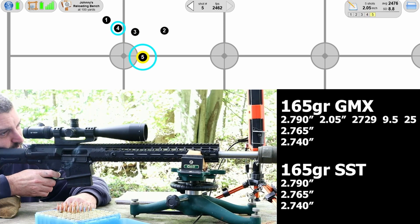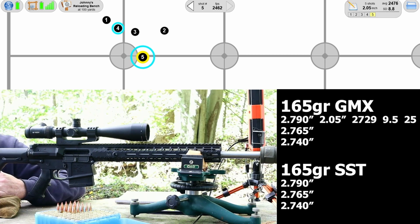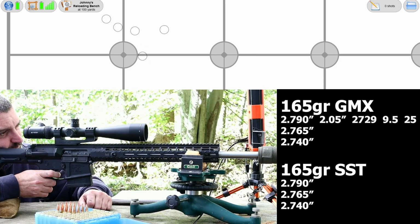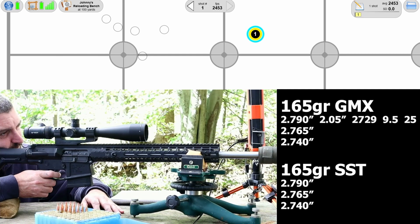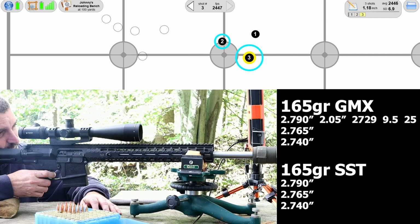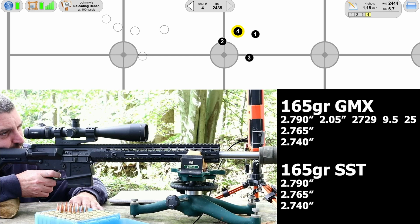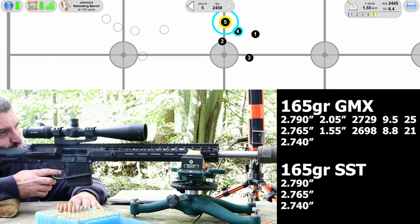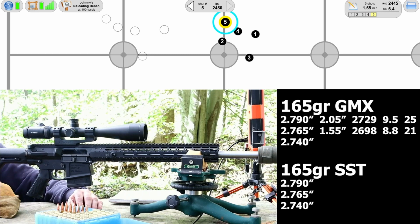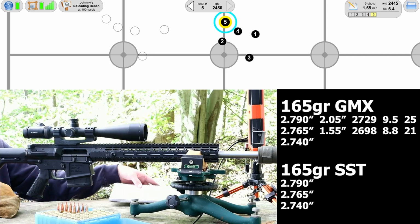So it didn't take long to realize this is complete and utter trash here. 2.05 inches with a 2729 velocity and a 9.5 standard deviation. Just not even trying to group. Then .55 inches at 2698. A little bit better, but nothing good here. Still not even trying to group.